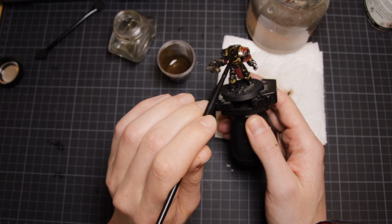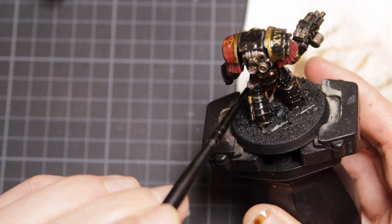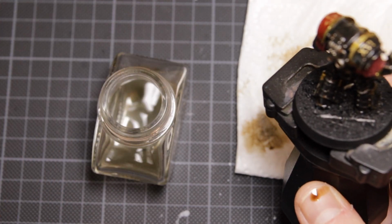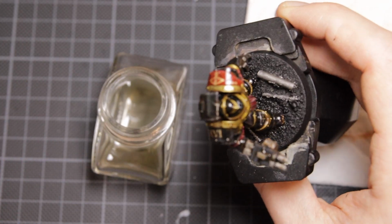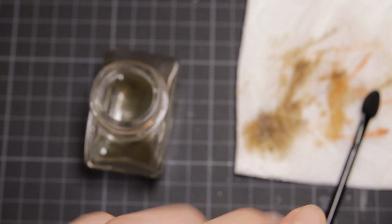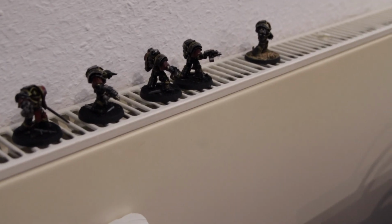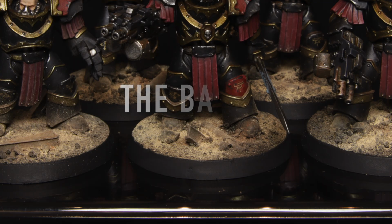Later on I'm going to take some of the oil off, and I'm doing that carefully with the brush most of the time. Sometimes I use Q-tips, as you can see here, or a makeup sponge to soak up a bit of thinner and go over the raised parts just to take some of the stain off and leave the oil in the recesses. The downside is that with that much thinner, this will take quite a while to dry. So it will be dry-ish after 24 hours, but it will be really dry after 48 or 72 hours. So I really recommend just doing this in batches.